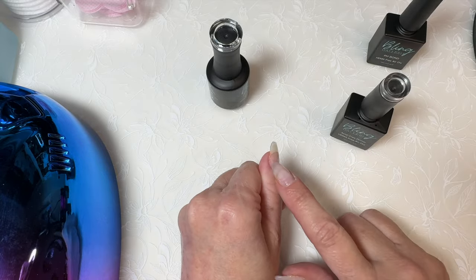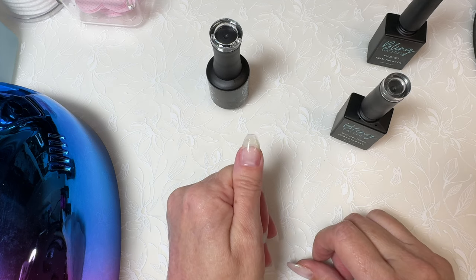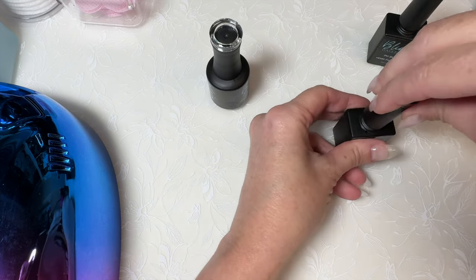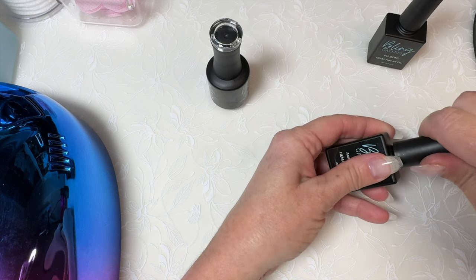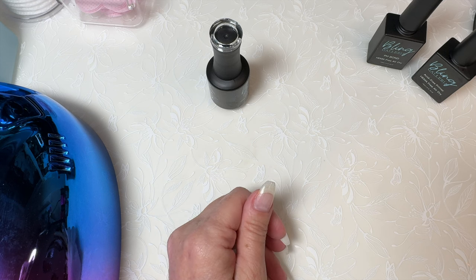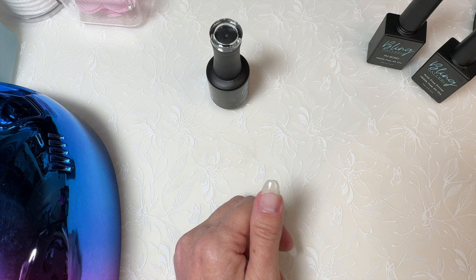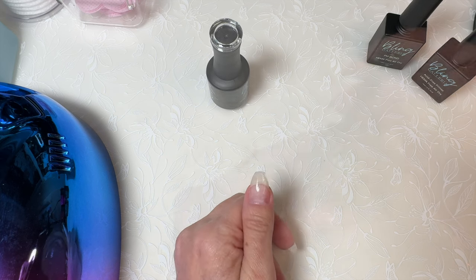That orange, I have filed on top, underneath, everything, and I cannot get it out. It was acrylic paint that I was using at work, and I cannot get it out. It's been there forever. All right, so I'm gonna let this air dry for 60 seconds.